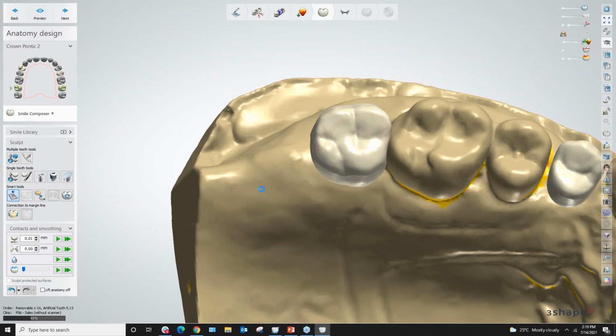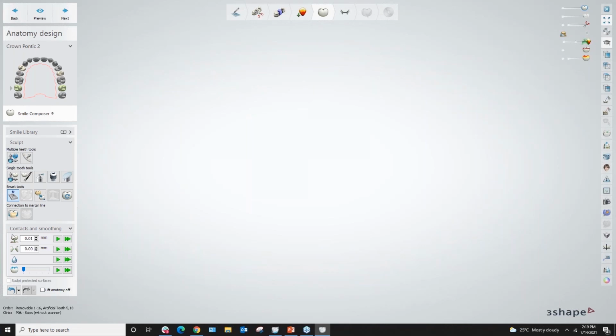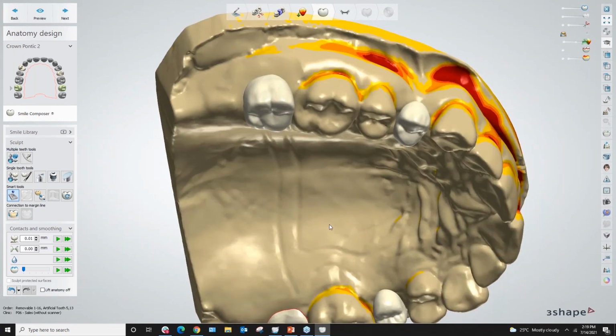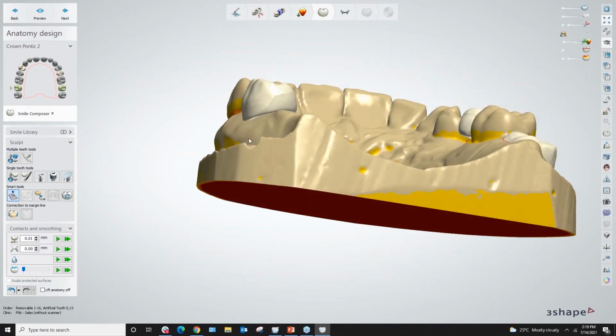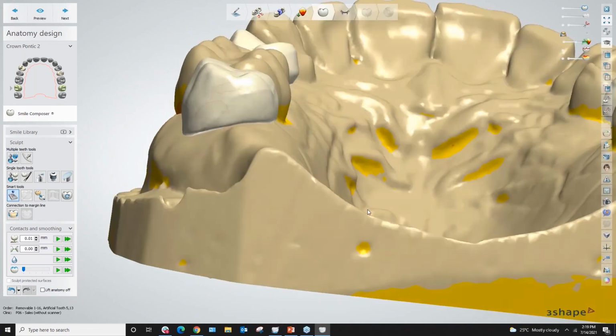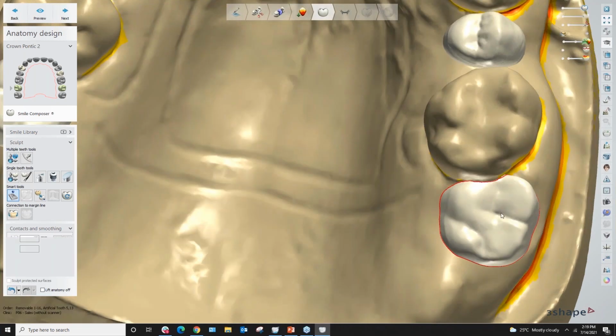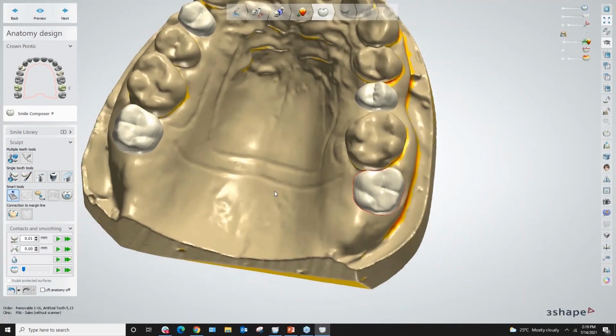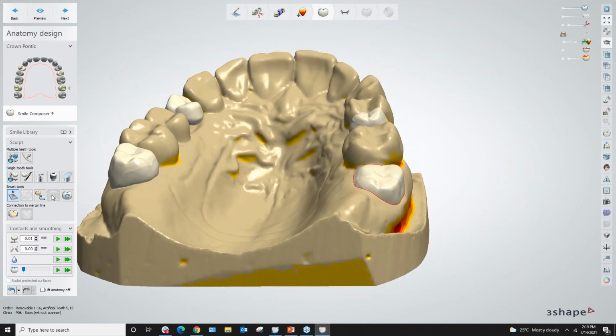Let's be patient for a minute here. All right. There it is. So the reduction is at 0.01, and we'll do the same thing on the other end. And once these four are done, we'll move forward with the framework itself.